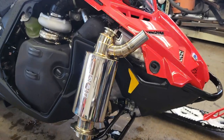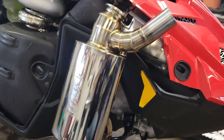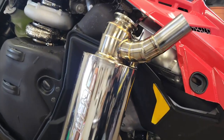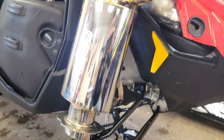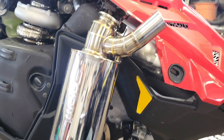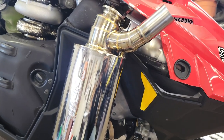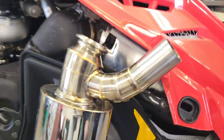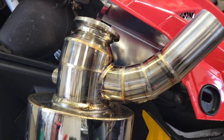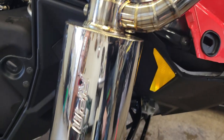Take a second to look at the muffler itself. So I'm actually really impressed with how well the welds and the overall appearance of it is for the price that you pay for it. We'll see if it stands the test of time, but at least on initial quality, it seems to be a really nice piece.